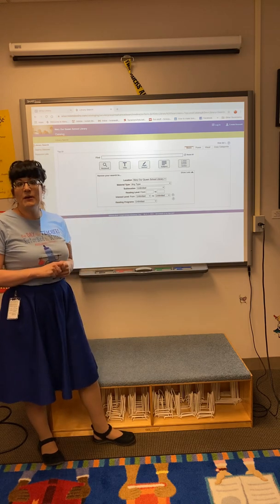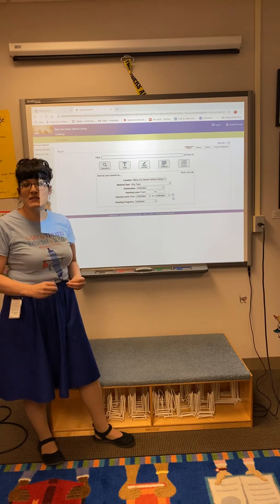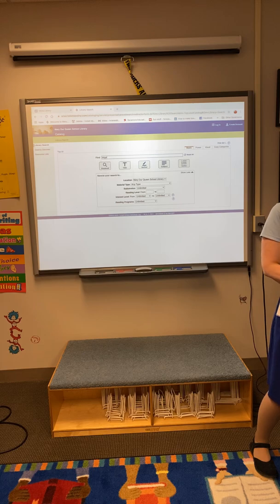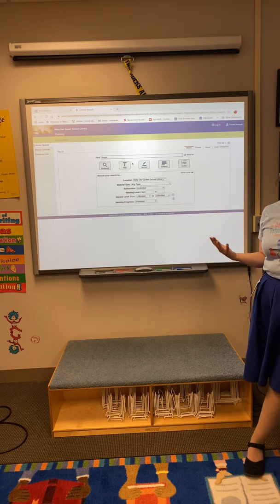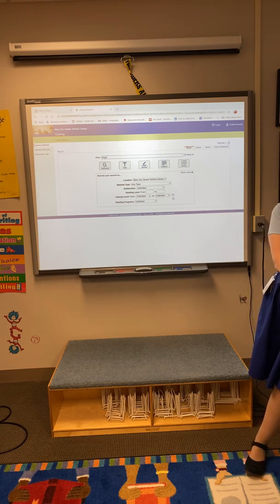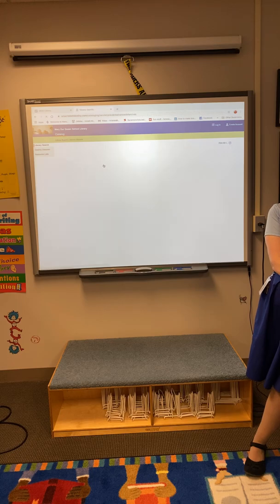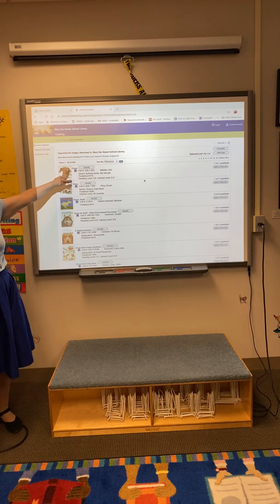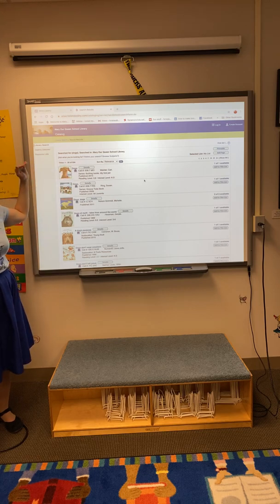So the first thing we're going to talk about is keyword, and keyword brings up the most amount of books. So for example, when I type in the word dogs, because I want to learn more about dogs, I want to find a book about dogs, and I click on this keyword button here, it's going to show us that we have 524 books about dogs. So that's a lot of books about dogs. When we do a keyword search, it brings up every single book that just mentions dogs in it. It might not even be about dogs, it just might mention dogs, and it will bring up that book.